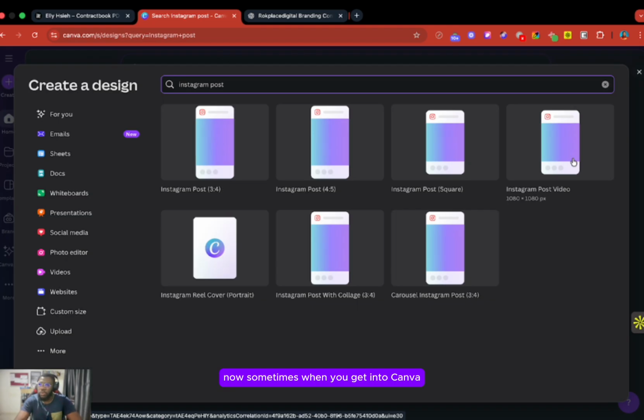Now, sometimes when you get into Canva and you need to use a particular feature or a particular tool and it's paid, you can always do that in Figma and then export it back. If you need an icon and you can't find it in Canva, get your icons from outside Canva and bring them into Canva to use. These are the ways to use Canva for free. Although I'm a paid user for some reasons because I'm too busy with other things, I do not have time for many things like this.